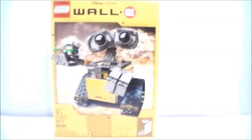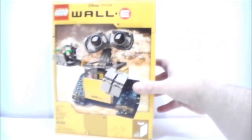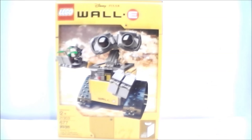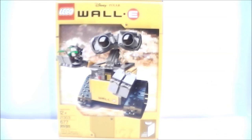And I'm super excited to have this set. It's a hefty box. This thing's heavy, heavy, heavy. I'd say probably 2-3 pounds, so it should be a lot of fun building, and I'm really looking forward to it. So I'm going to go ahead, get this guy put together, and we will check him out in just a moment.